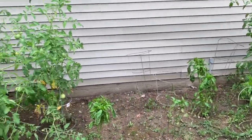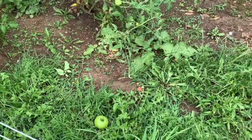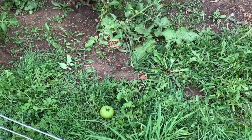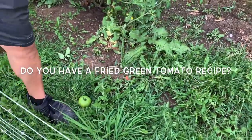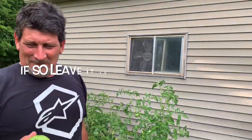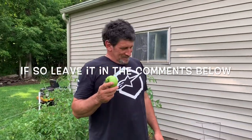Had a storm here earlier, so it blew over some of our tomato plants. This one was laying down. He picked it up, so there's a fried green tomato for us. You want to go in and get it? You like fried green tomatoes? No, not a big fan, but can't waste it. I'll try it.